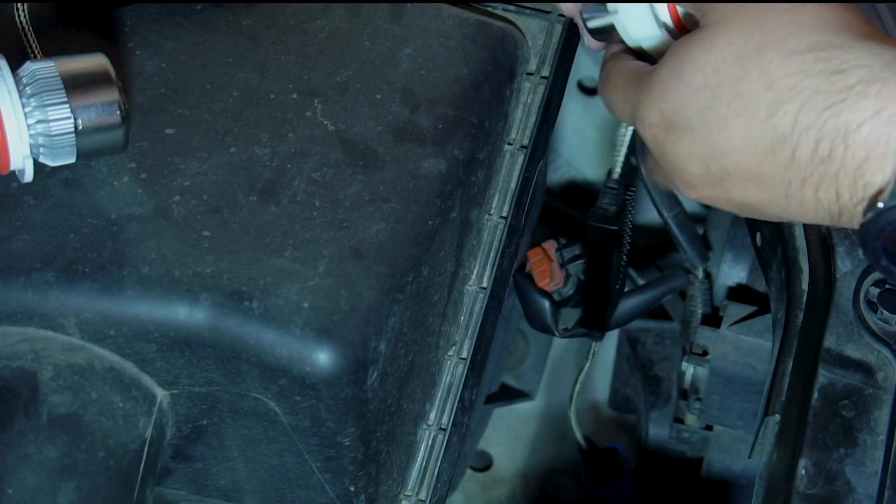Let me show you what I meant by installing it upside down. Currently it's set to low beam but the LED side is actually higher than the halogen side. When you activate the high beam, the LED actually goes down and the halogen goes up. This means the bulb is installed backwards. Remember how I showed you those chips — so I'm going to put it back to low beam and remove the bulb.